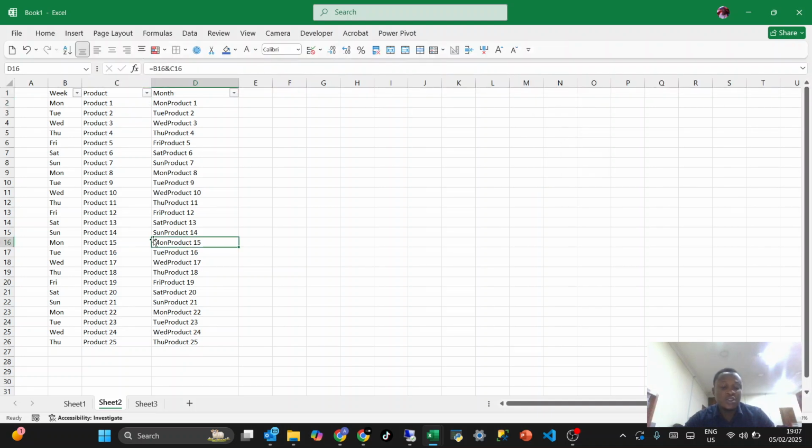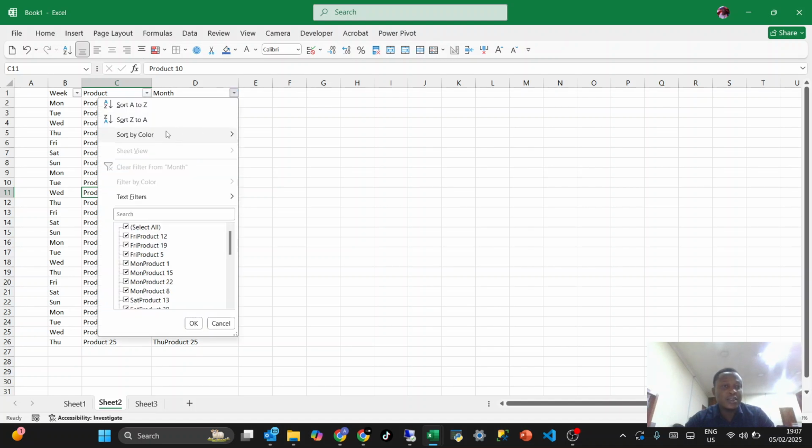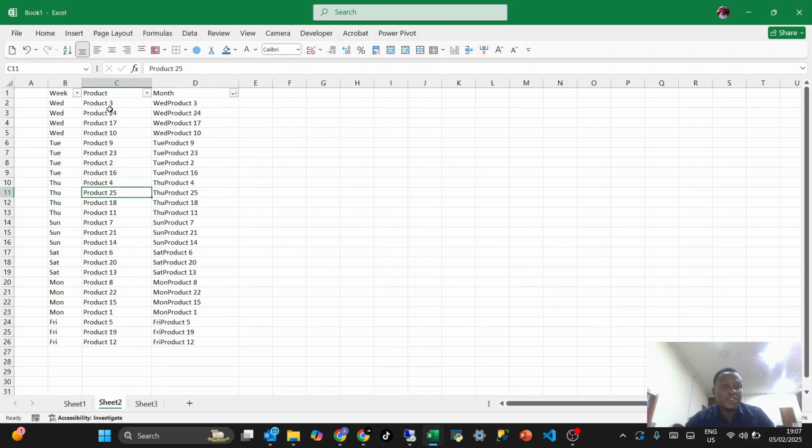Can you see? People do this. I want to show you the quickest way to do this. The shortcut for this is Ctrl+Shift+L. Type Ctrl+Shift+L again. It's going to take that drop down, that filter button, away. Do Ctrl+Shift+L. Can you see? So you can easily sort or filter now.